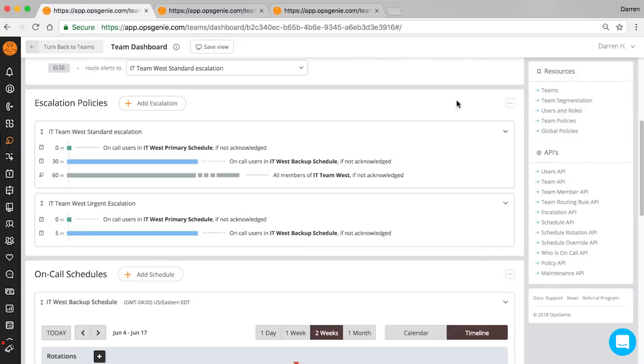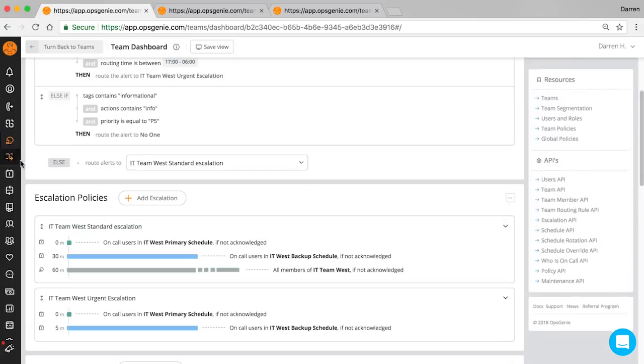Escalation policies ensure that alerts are never missed. They provide Opsgenie instruction on which on-call schedule to use and what action to take if the person on call doesn't respond to an alert. Again, Opsgenie's flexibility enables you to have different escalations for different types of alerts. Here, I have an aggressive escalation policy for higher priority issues. It rapidly notifies the next person on call if the alert is not acknowledged within 5 minutes. A more relaxed escalation policy gives the initial responder more time.